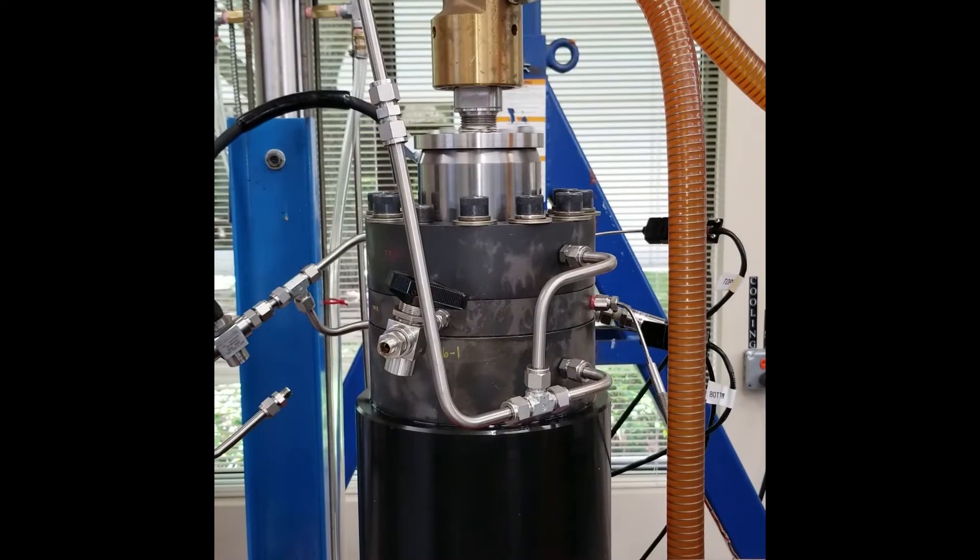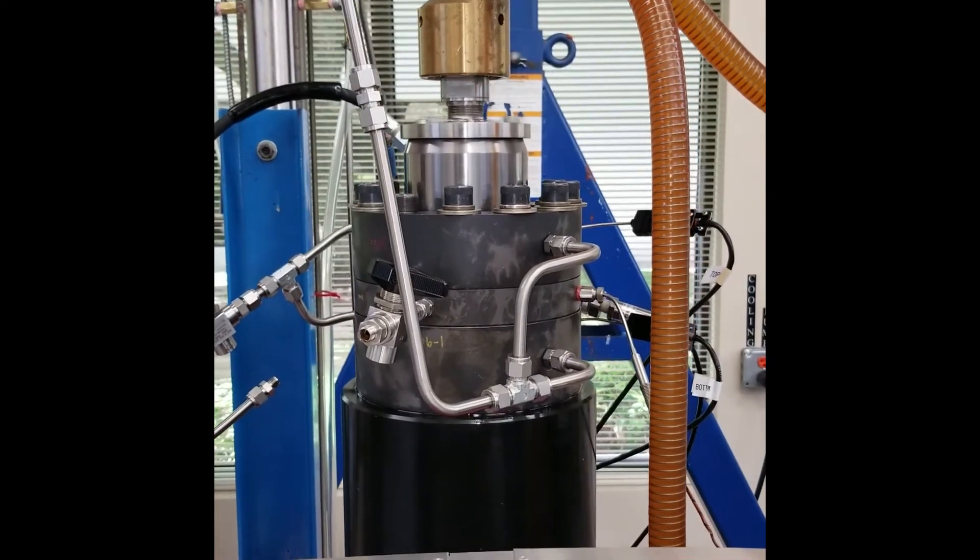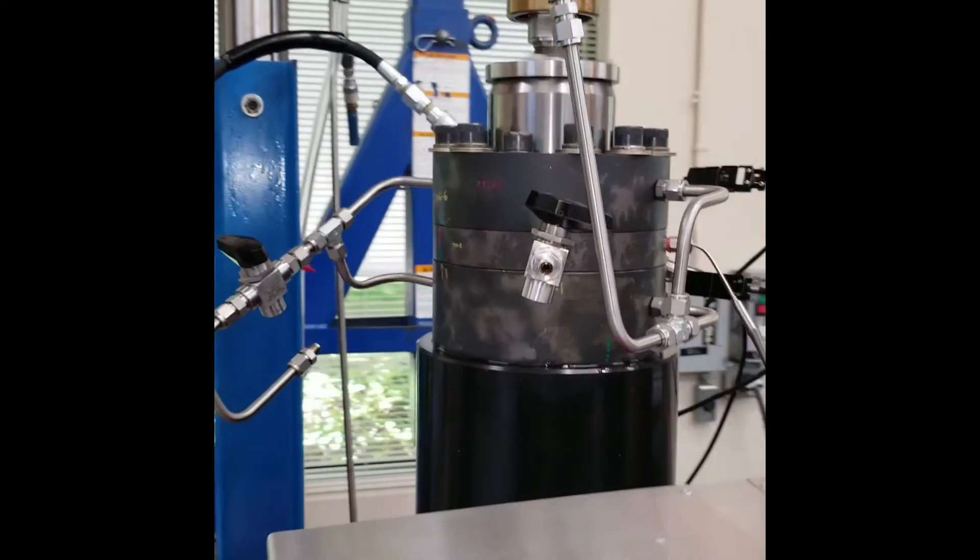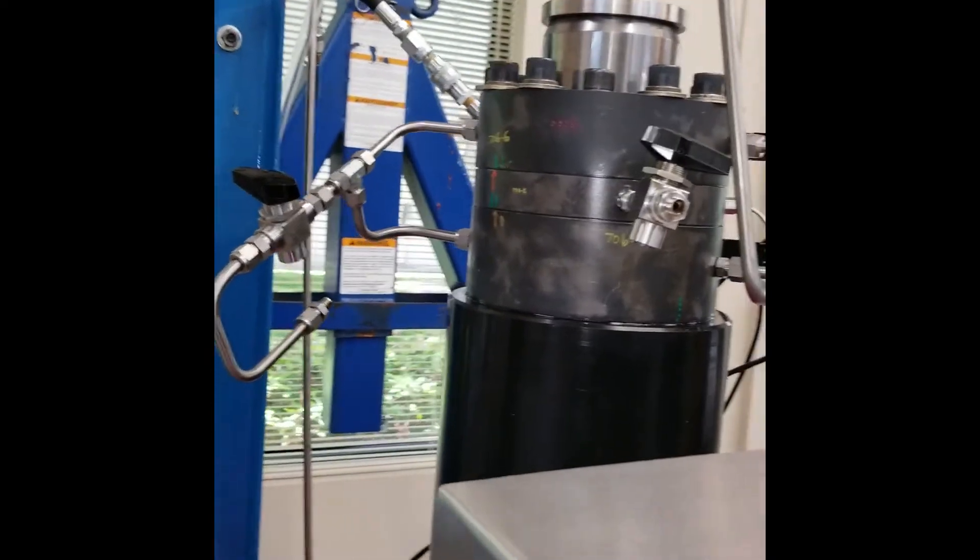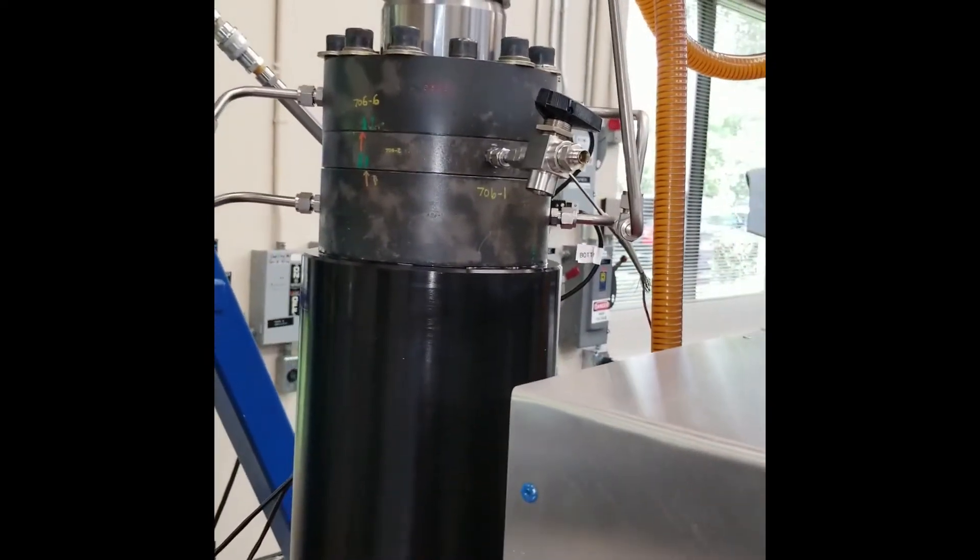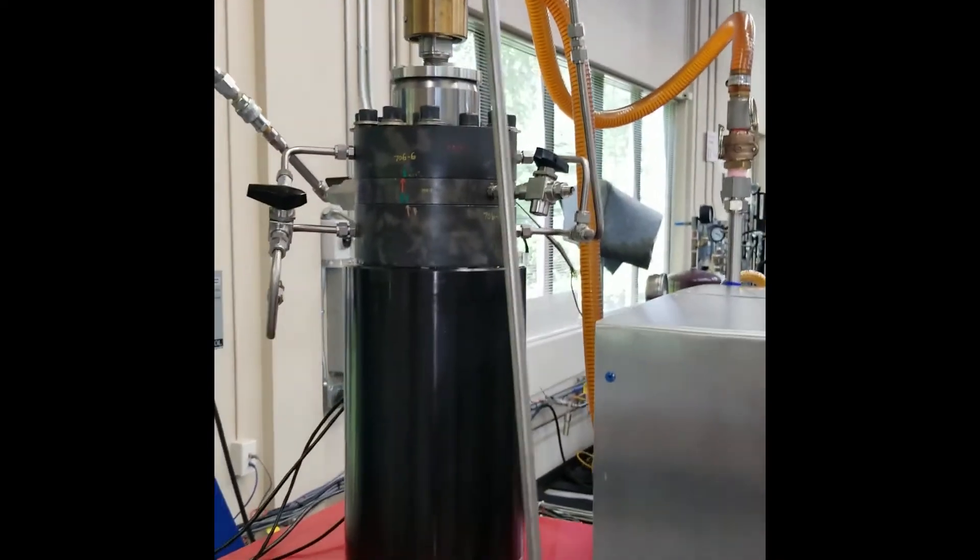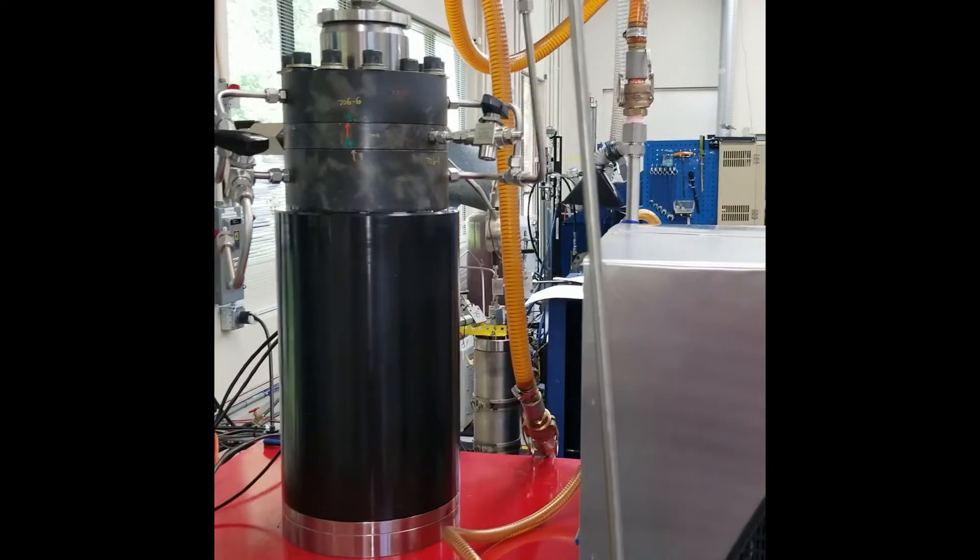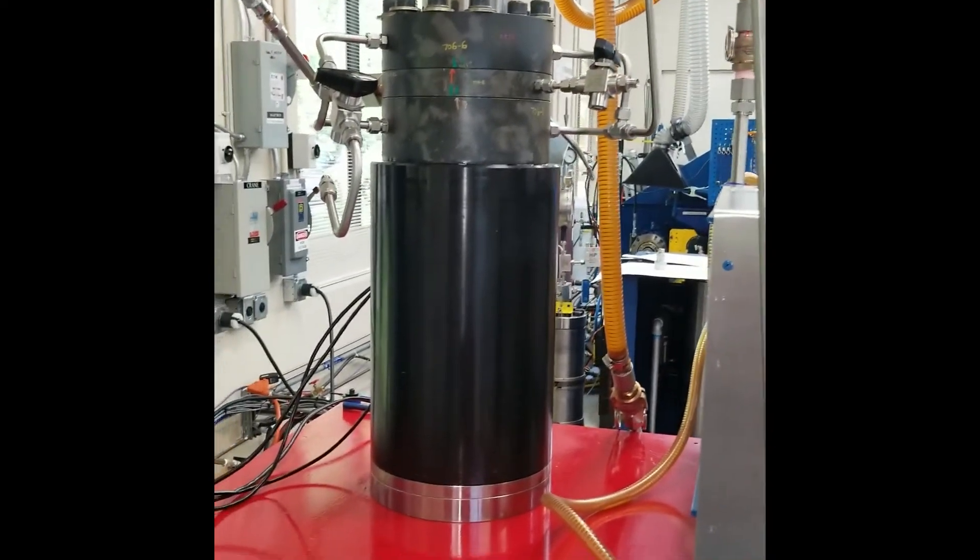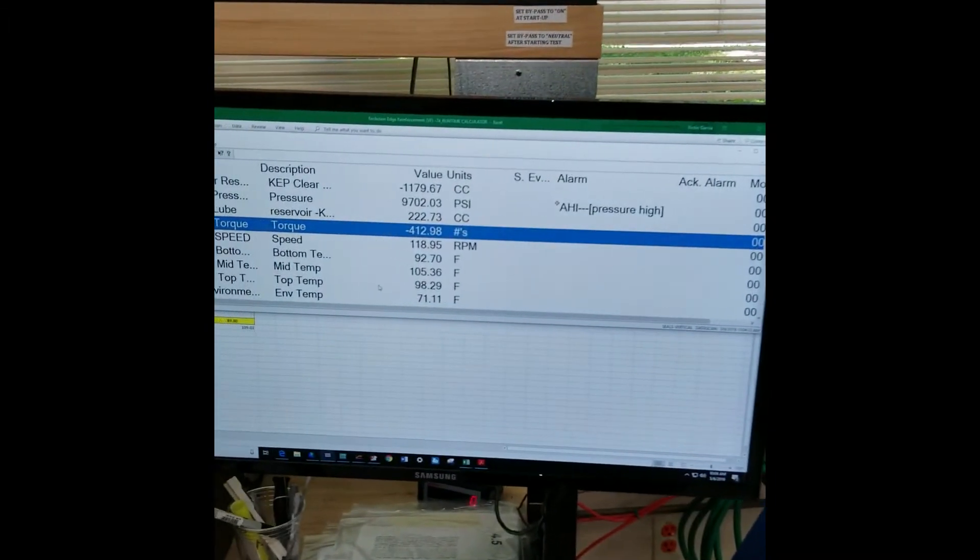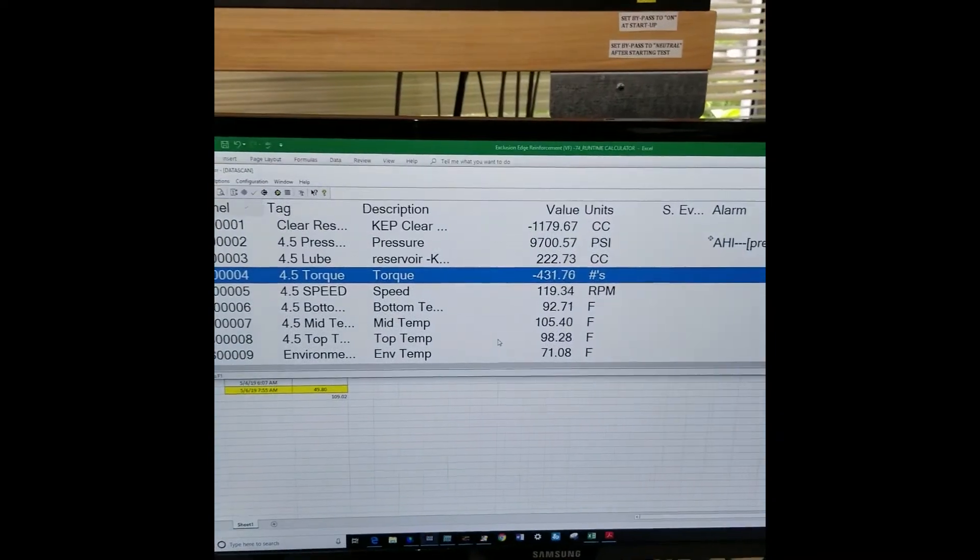In May of 2019, Calci Engineering completed an extreme pressure test of 4.5-inch diameter plastic-lined oil seals. The pressurized test fluid was an ISO 68 viscosity-grade lubricant maintained at 9,500 to 9,800 PSI and 100 to 120 degrees Fahrenheit. The rotary speed was 120 RPM. The test was fully instrumented for continuous operation.